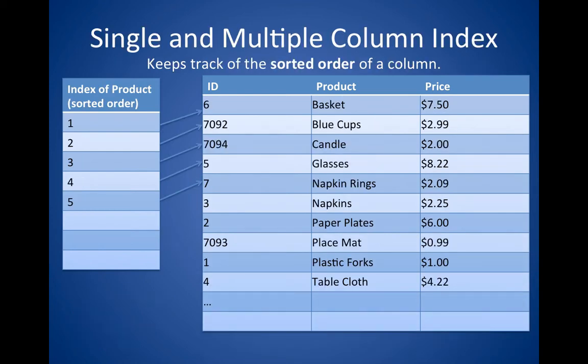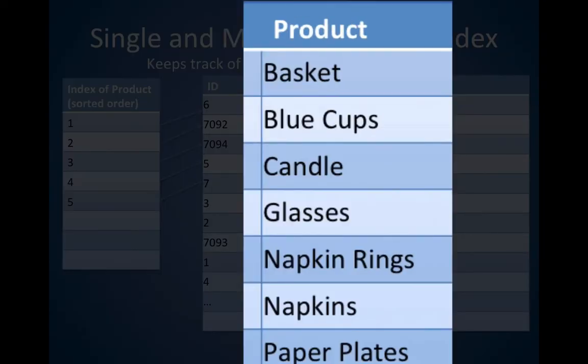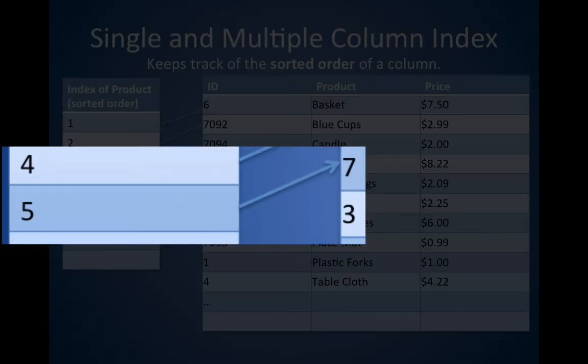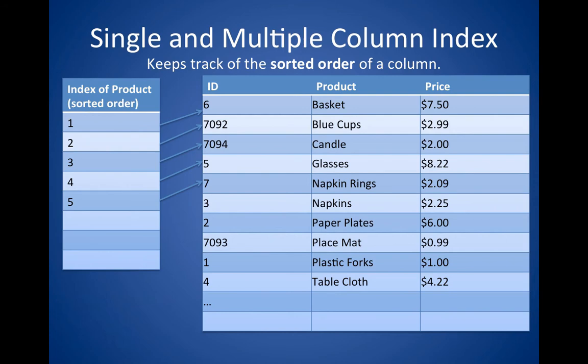If you were to use a multiple column index or a single column, you might think of searching for product name. So you can see that the table has now been reorganized. It is shuffled by product name, so it's sorted from the letter B all the way down to the letter T. And so if you said, give me napkins, you could start searching right there on row 5, it looks like. So the index order is important when it comes to finding alphabetized items as well as numbered items.